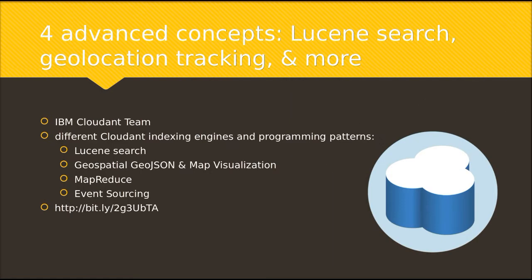For advanced concepts, Lucene search, geolocation, tracking and more. This is a newsletter from the IBM Cloudant team. Different indexing engines and programming patterns for Cloudant are demonstrated via a set of videos. I guess this is something to wish Barry Rosen of IBM for, to put something similar in place in IBM Domino.